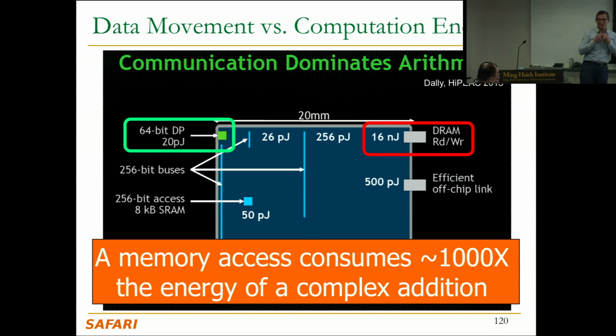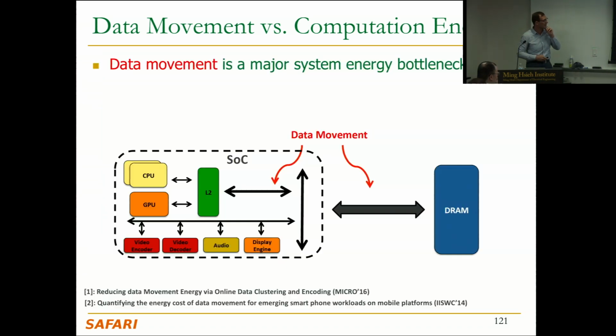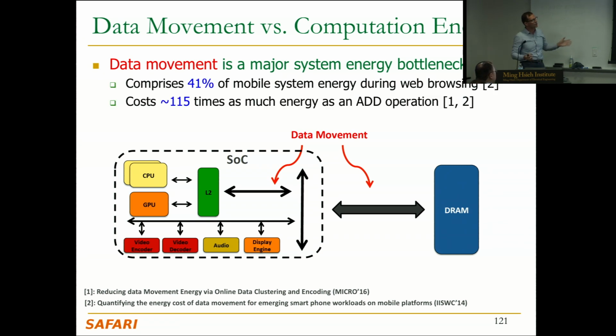If you go back 70 years ago and try to get these numbers, it was not like this. Essentially, this double precision floating point operation, or a complex addition, let's say, was 2 orders of magnitude worse than a memory access at that time. But this scaled really, really well. This didn't scale too well. As a result, we're 5 orders of magnitude on the other side right now. And if you don't believe that 3 orders of magnitude, there are a bunch of other studies that show that this is about 2 orders of magnitude. Either way, there's still a large disparity in the energy of a memory access and an add operation.